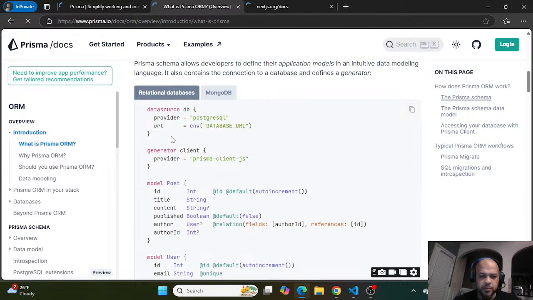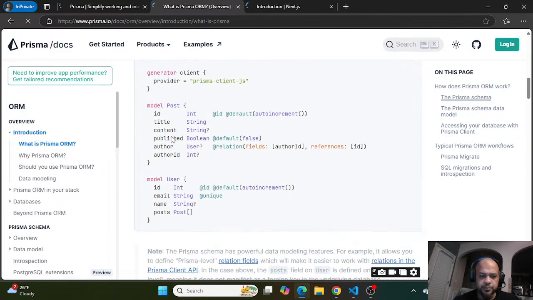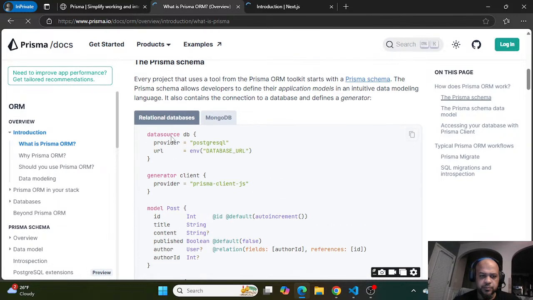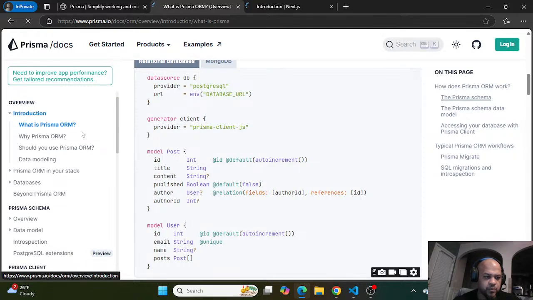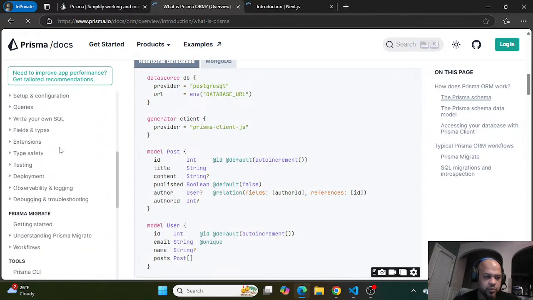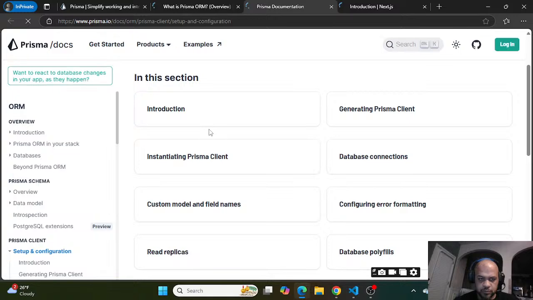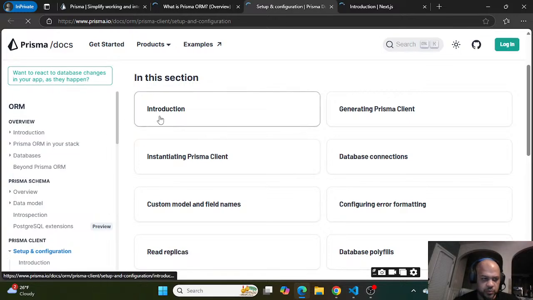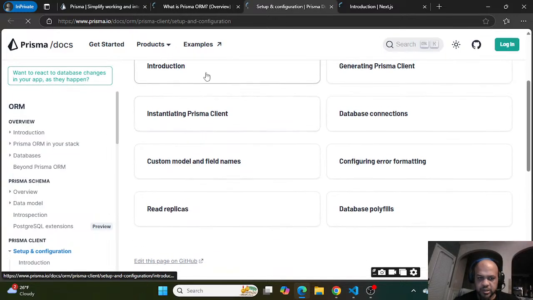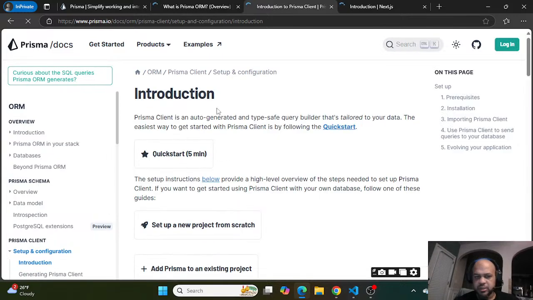ORM setup and configuration, I think it is introduction.